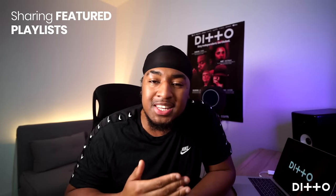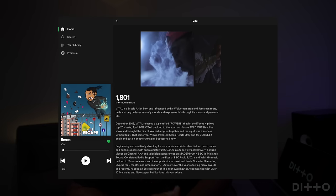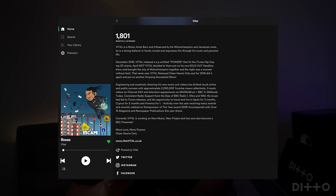Any music you release will go directly to the Release Radar of all your followers. So you want them to click the link, enjoy, and listen to the whole track. Share any playlist you're featured on — if your music ends up on a Spotify playlist, no matter how small, share it as much as possible to rack up more streams, especially from that link. It's always a good idea to tag the playlist curator in your post to show them you're invested and to build a relationship with them. A complete and detailed Spotify profile gives you a more legitimate face on the platform and makes it more likely for curators to consider you for features. You can add a bio, social media links, upcoming tour dates, and high-quality photos.